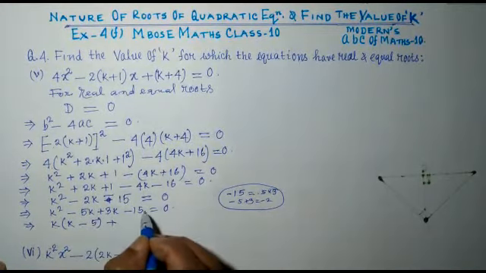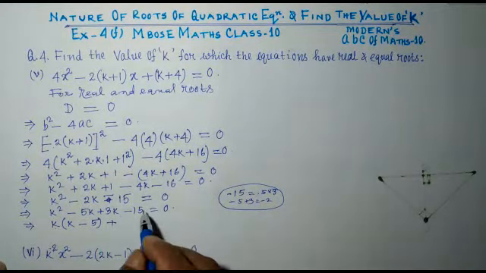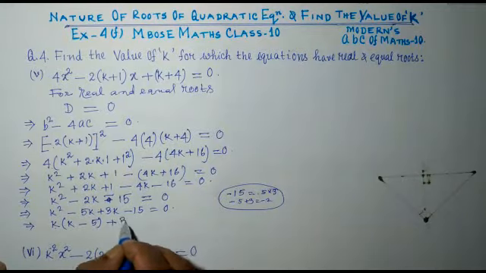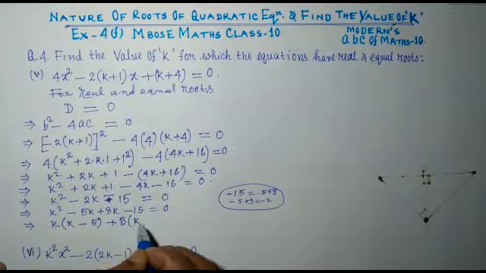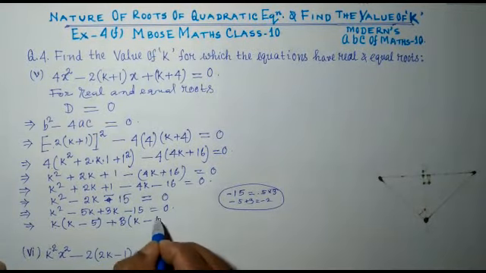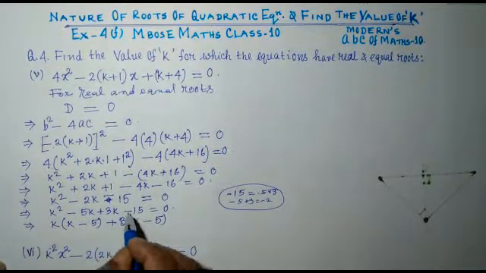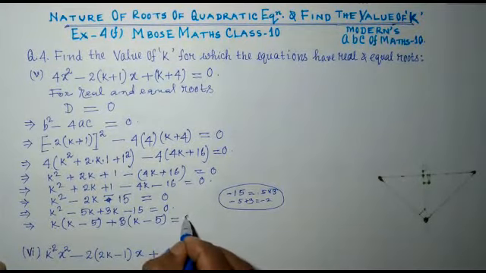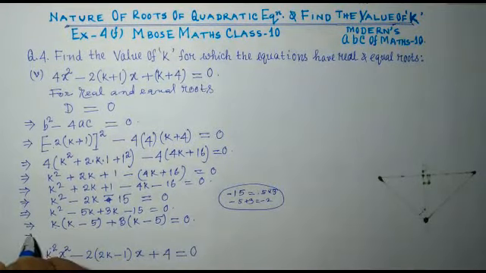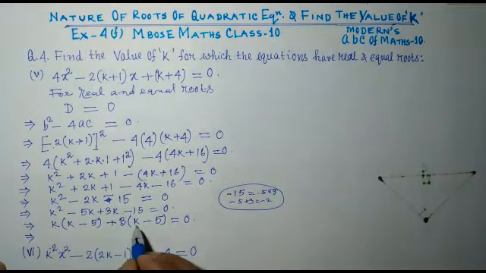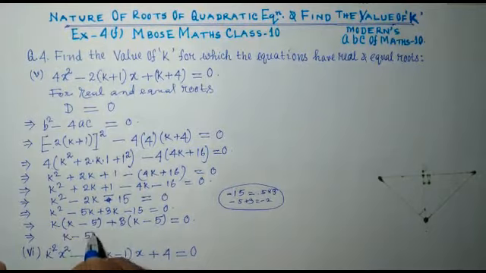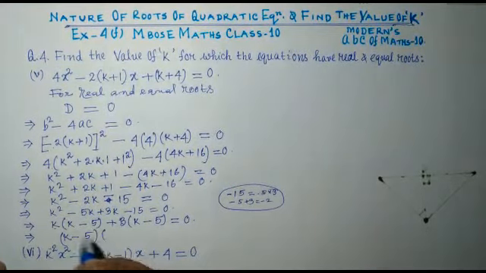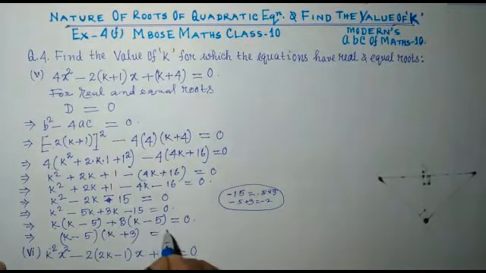Plus this and this, 3k and 15, we can divide by 3. So our common is 3. So here divide by 3, it will be k. Here divide by 3, it will be 5. Sign will be plus into minus is equal to 0. Then next line is, see here k minus 5, here also k minus 5. We can take them common. So it is k minus 5 and here remains k plus 3 is equal to 0.